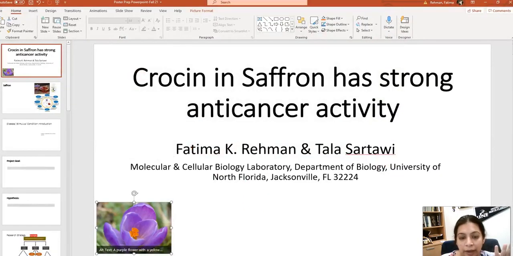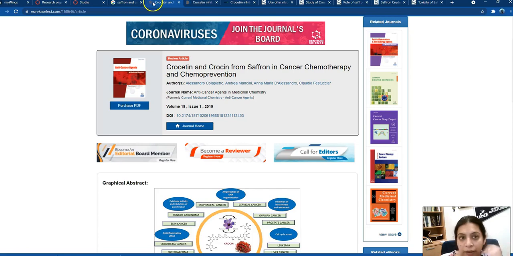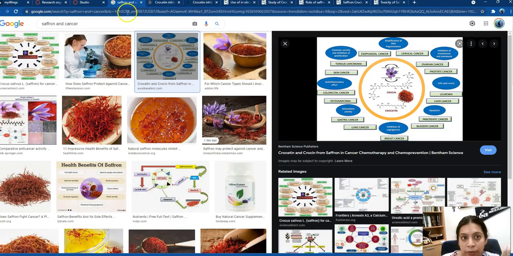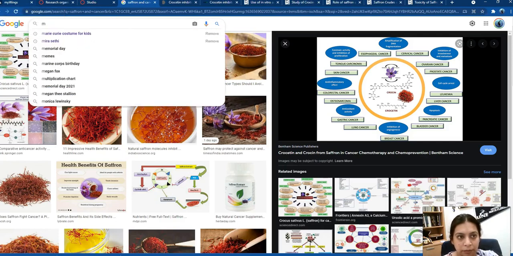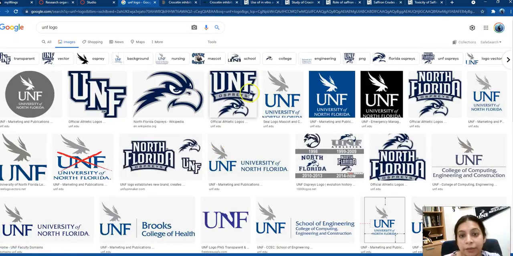I can also add the UNF logo in here, right? That's another thing that you may want to add to your actual paper. So I'm gonna write down here that UNF logo, and you can get to them directly through the marketing website as well.